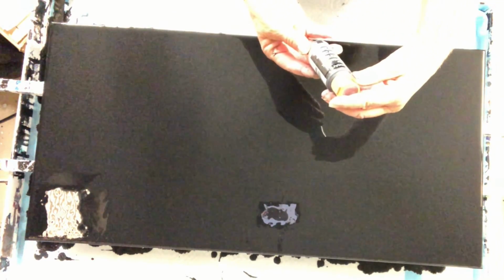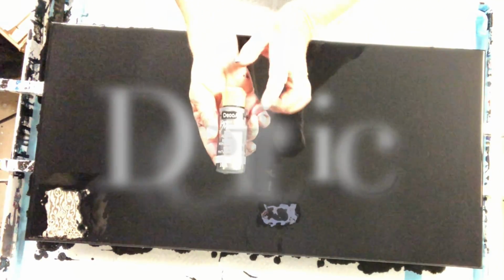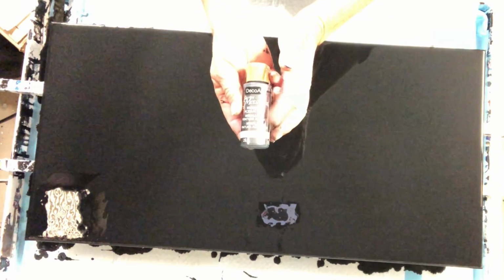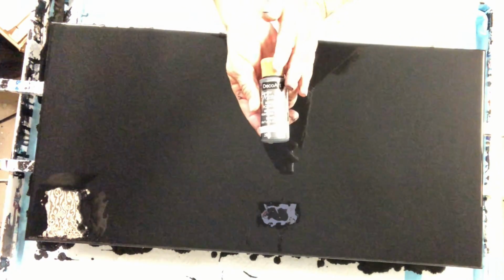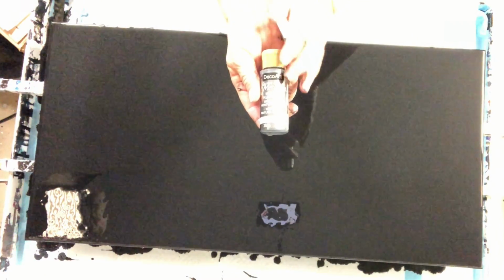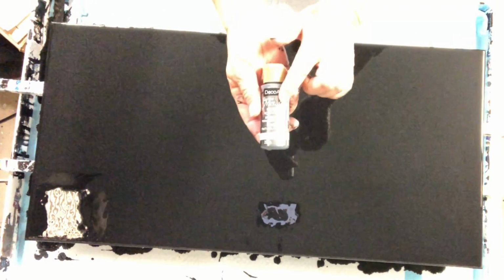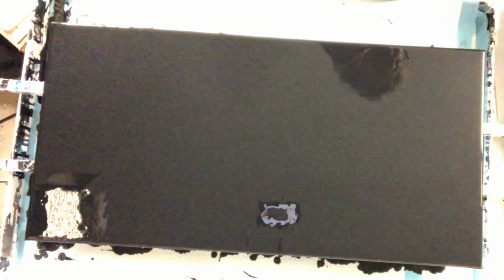The next color is DecoArt Zinc, which is a really rich silver, and I enjoy this color a lot. I wanted to add a little bit of the golden silver to it, but unfortunately I was all out. So we're going to give this guy a try.